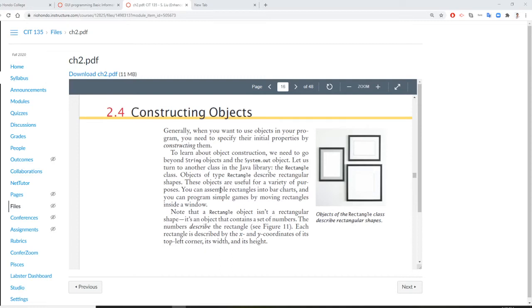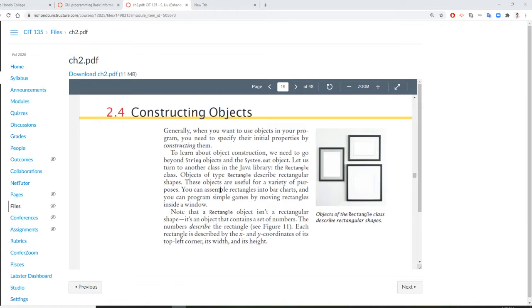Professor Liu wants to explain a very important concept in Java: classes and objects. We are talking about how to construct objects and how to use classes to create objects.